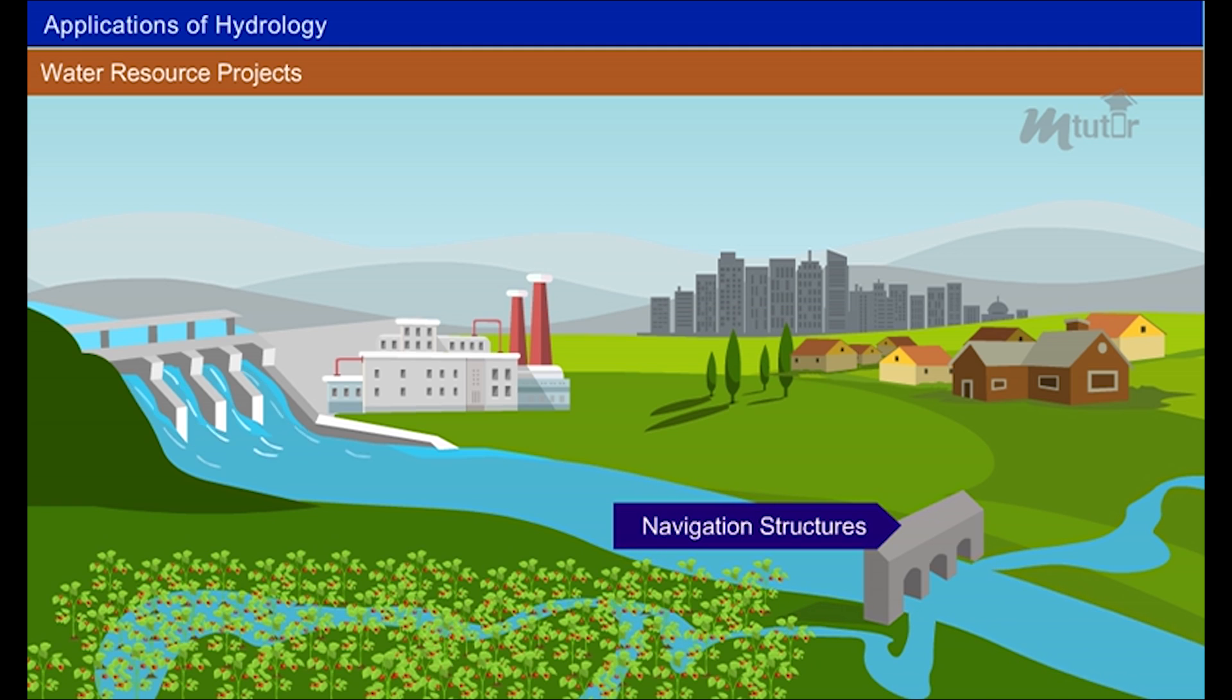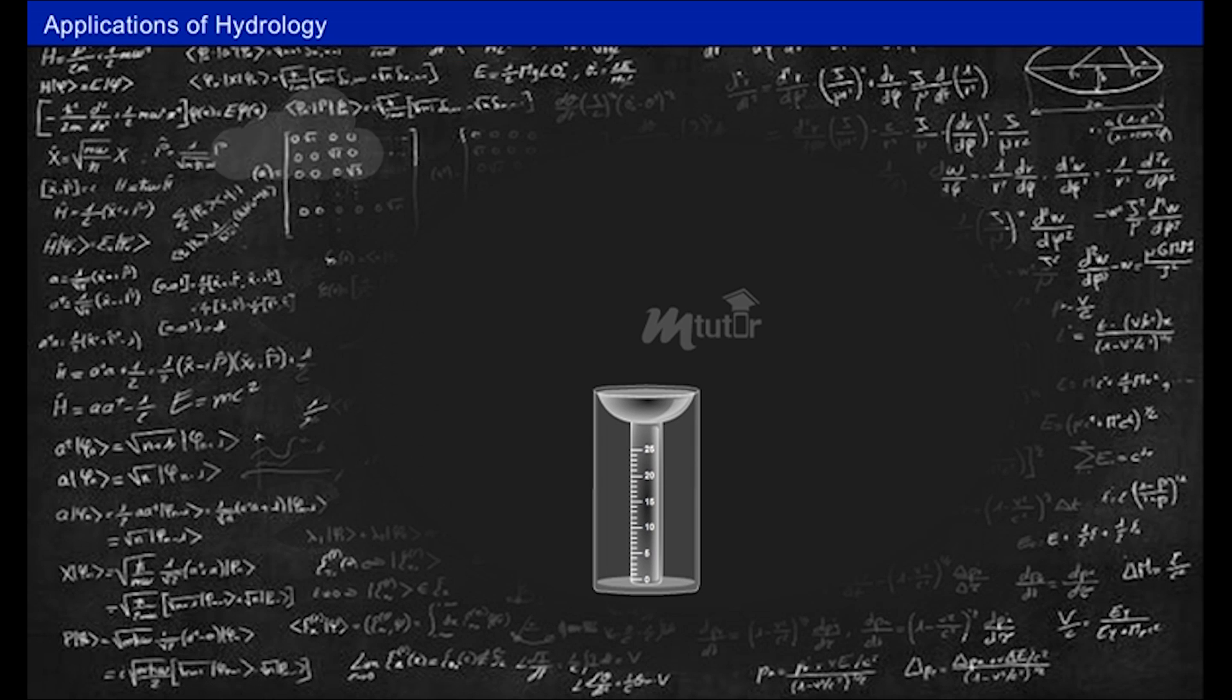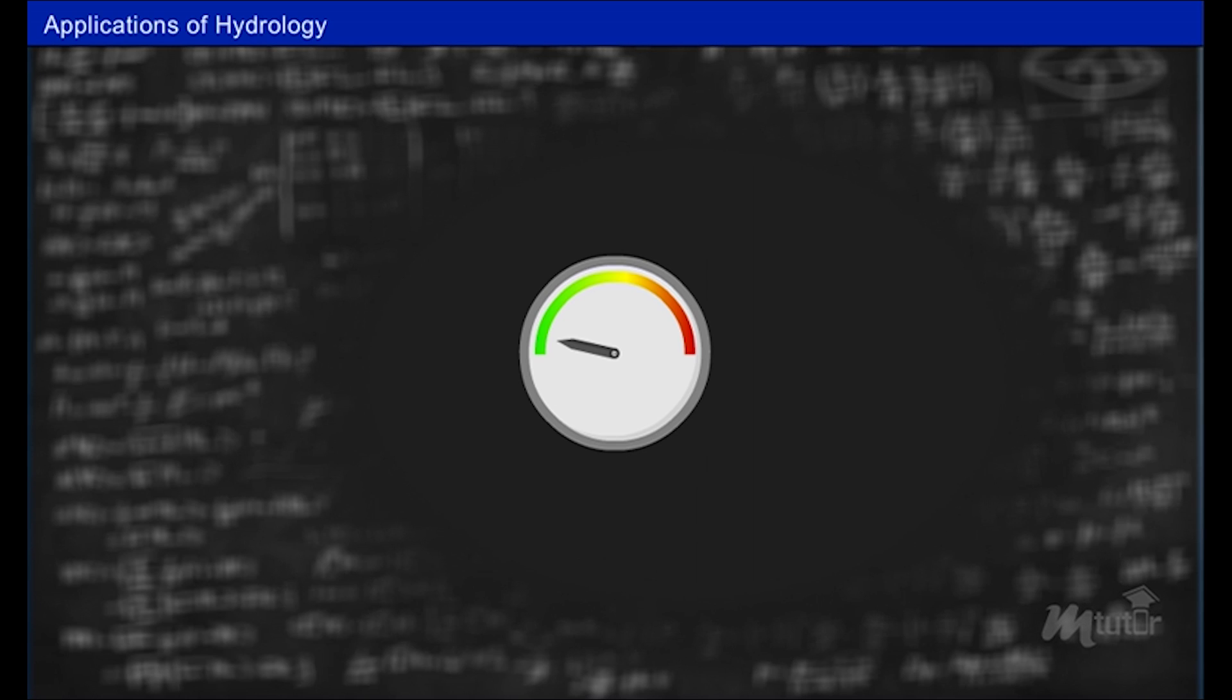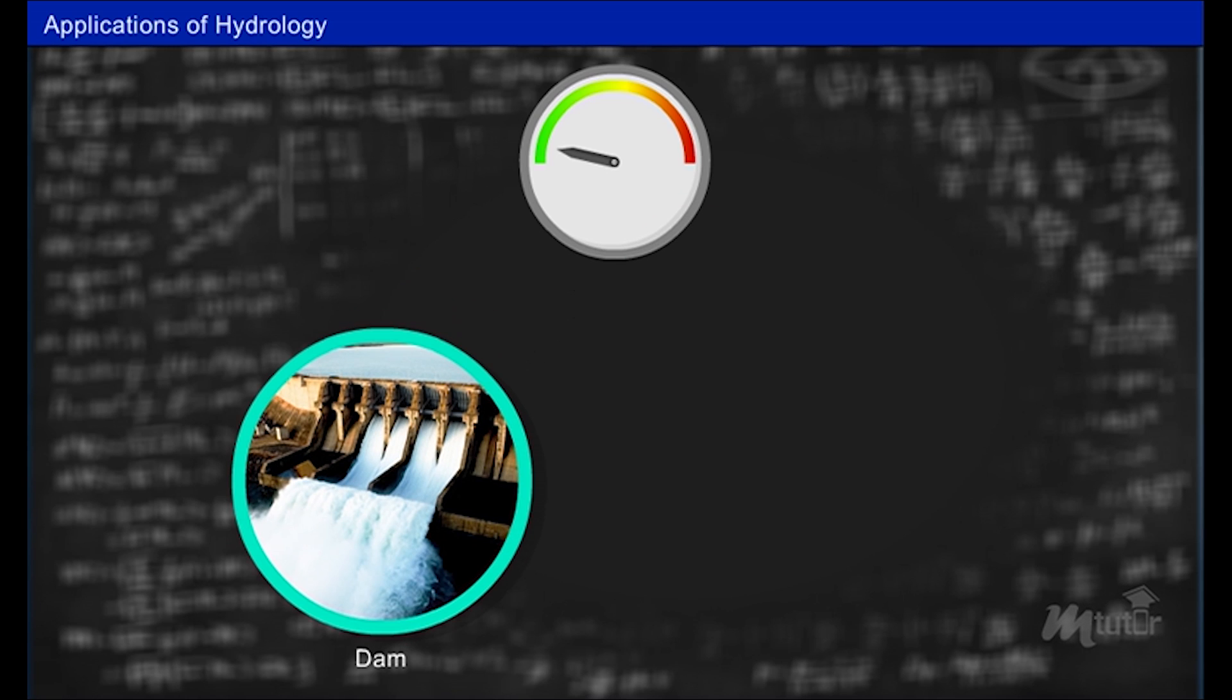The equations, mathematical principles and techniques in hydrology are used for calculating the amount of rainfall for the particular area, to find capacity of structures such as dams, reservoirs etc.